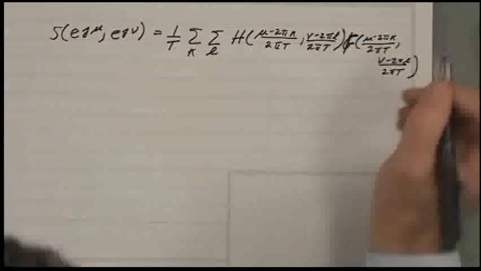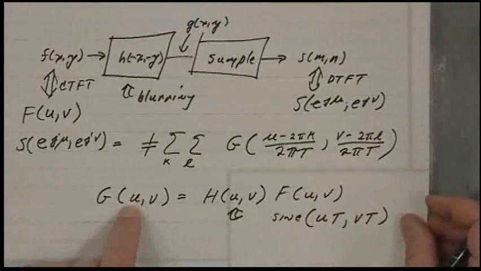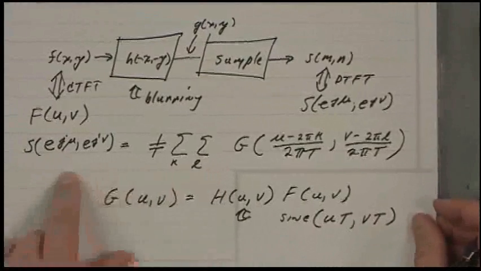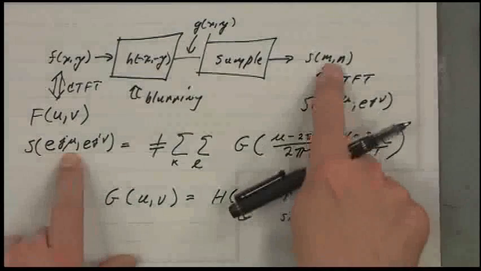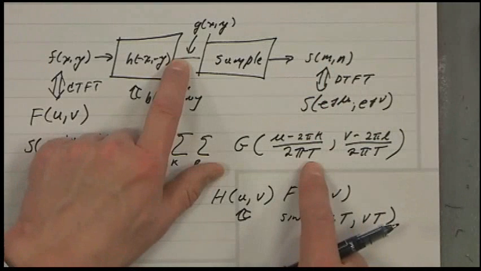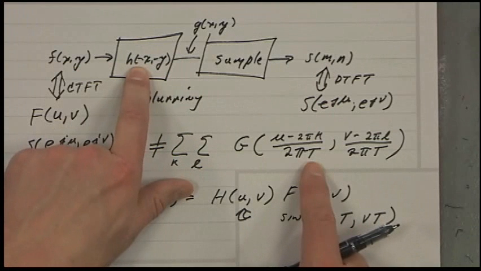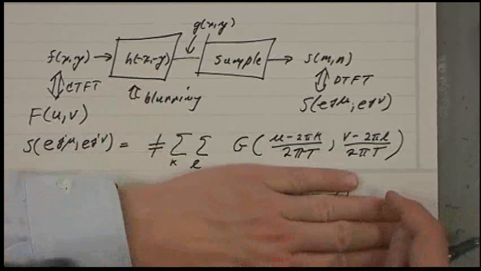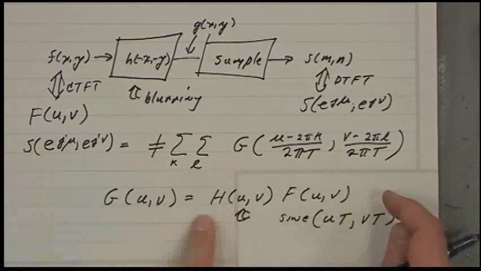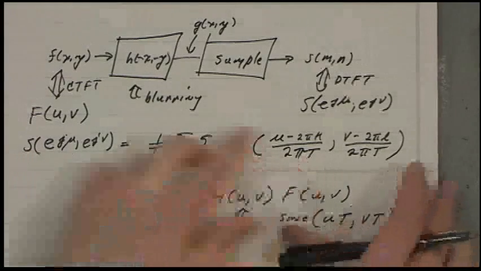It completely changes things. So what I'm doing here is, this is the formula which relates the discrete time Fourier transform of the sampled signal to the continuous time Fourier transform of this virtual signal that would have resulted by filtering the original image with this square pulse associated with the aperture of the imaging sensor. So this is just the sampling formula. But really, G is equal to H times F, so I have to plug this into here.